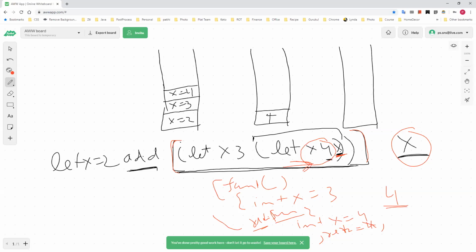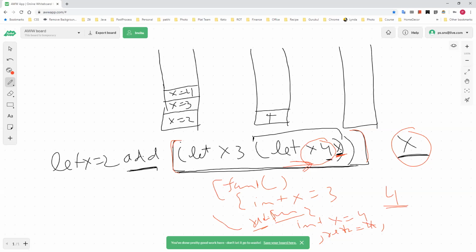So when you have let x equals 4, and then if you have another operand, you have to assume that that is going to be the return of this one, the let x4.